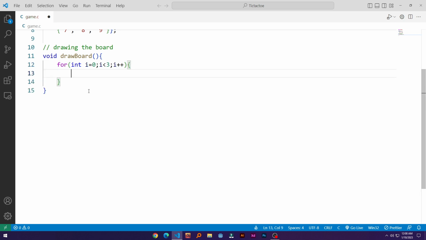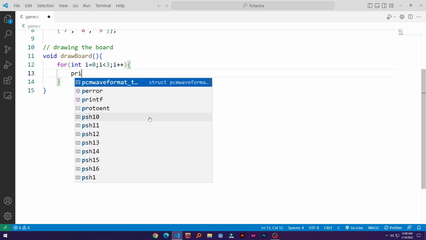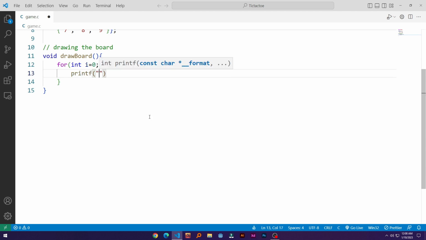The reason is simple, we have 3 rows. But remember, in programming counting starts from 0. So we will start at 0 then 1 and the last index will be 2. Now we will print our board values and style it a bit to look like an actual tic-tac-toe board. The %c is the format specifier for a character variable.